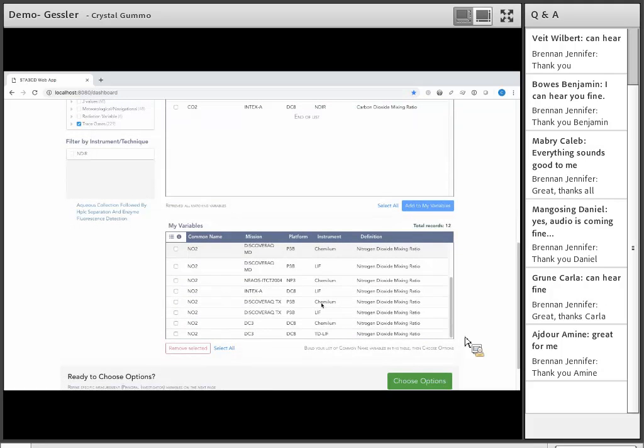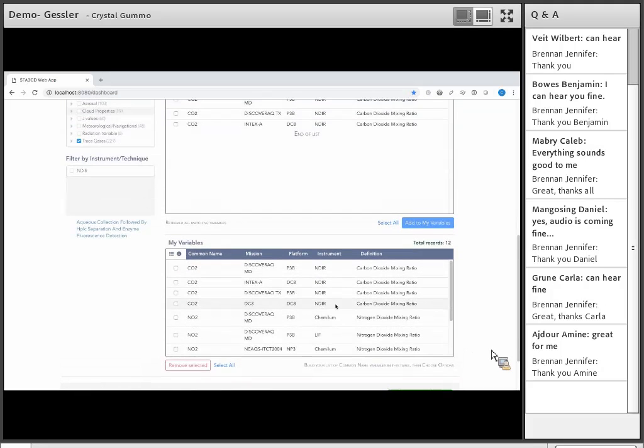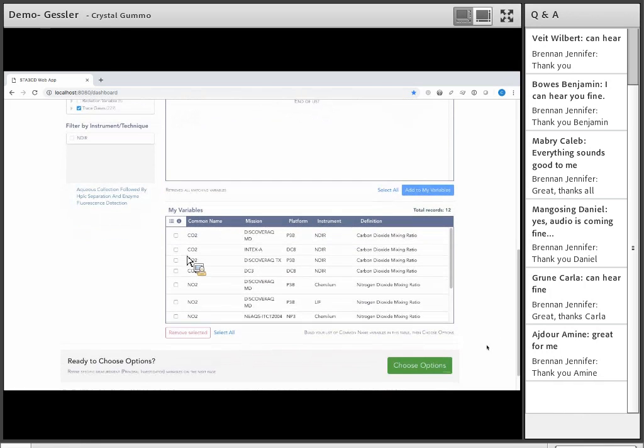Perfect. And from this table as well, we don't have to go through the details here, but you can choose rows and remove rows and add rows and such. So this is your shopping cart of variables. You're a scientist. You're looking at a particular part of the country. You're looking for particular campaigns. In this particular case, we wanted to pick out NO2 and CO2. So now we have a selection of 12 records that we'd like to order from the DAC.